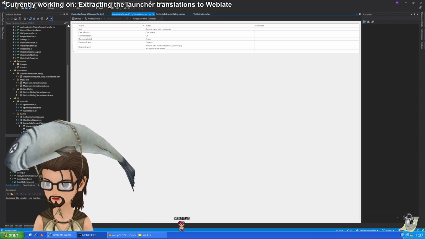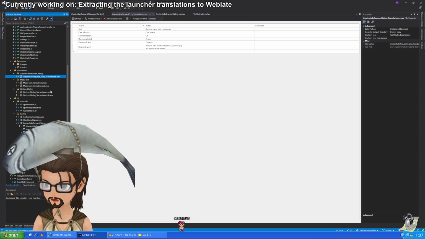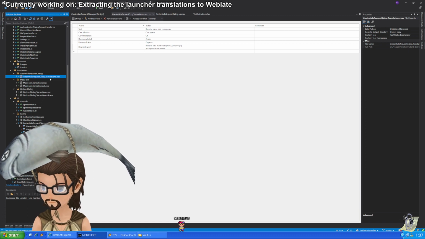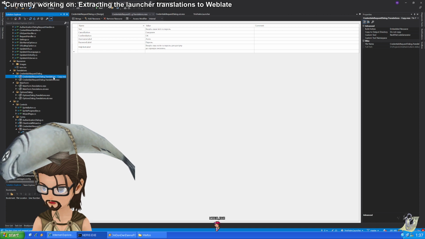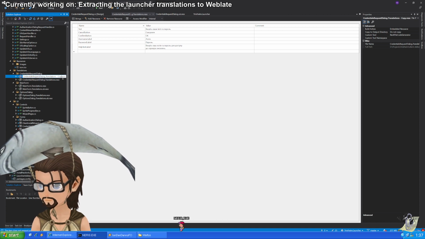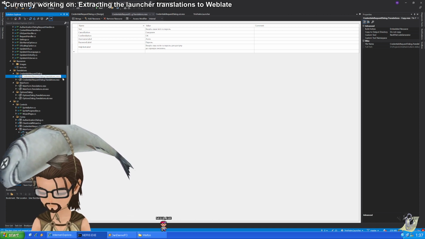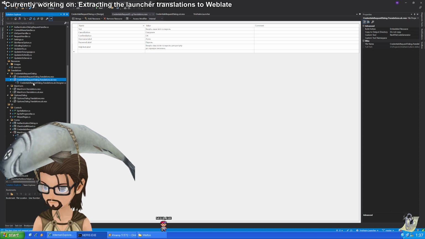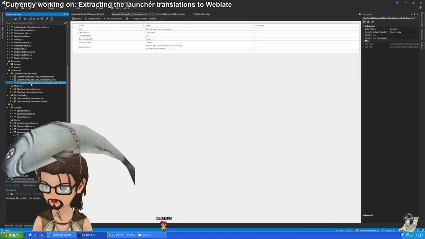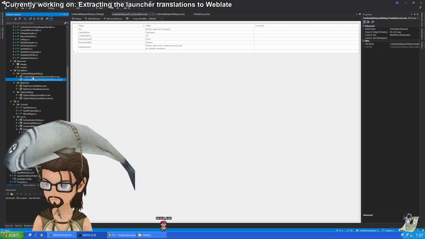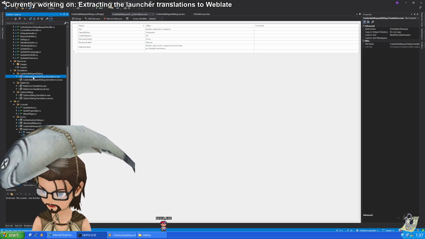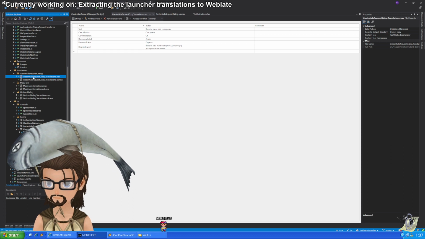This is it. This is our Ukrainian translation. And now we can delete the designer file, because we only need that for the main resource.